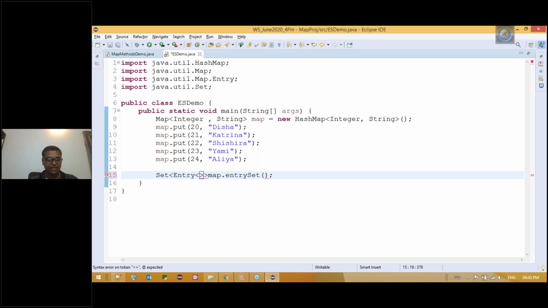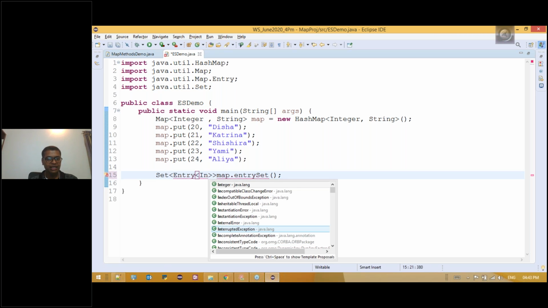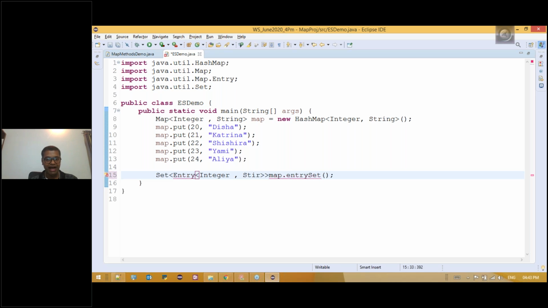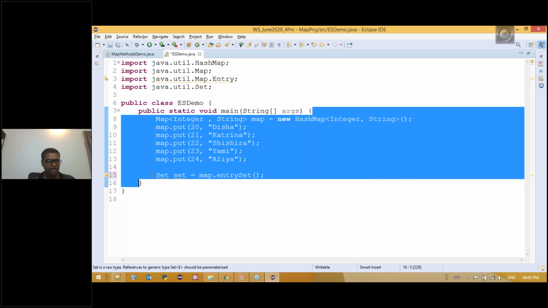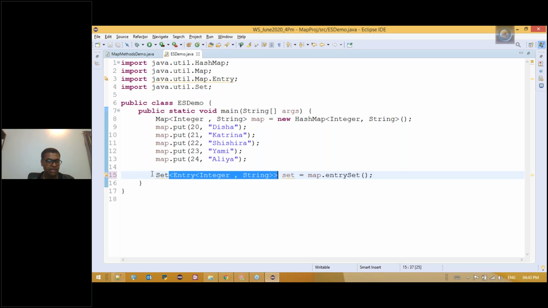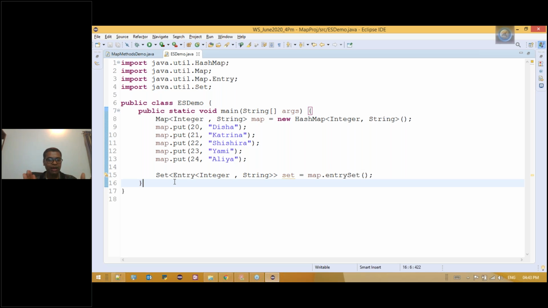You are going to import this Entry and start accessing them. Each entry has a key type, which is Integer. The value type, with respect to this example, is String. So now I'm going to get the set equal to this. Clear? Now I have got a set. If you are not using generics, the program looks very simple. You're calling the method map.entrySet, which returns you a set. But because of generics, this program looks a little elaborate or lengthy, but indeed it is very simple.